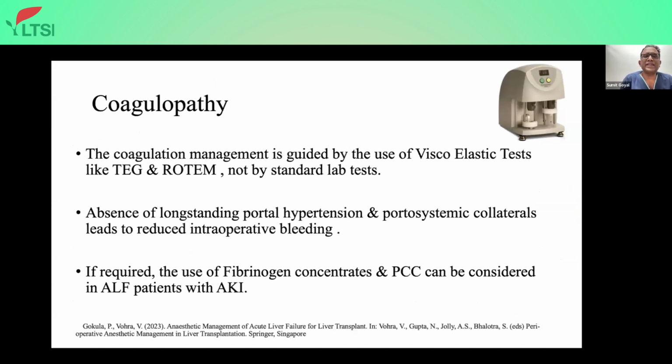Coagulopathy. Just like in CLD patients, the coagulation management is guided by the use of viscoelastic tests like TEG and ROTEM, not by standard lab test. Although these patients have a very high INR, TEG tracing shows normal coagulation or even hypercoagulable state. Absence of long-standing portal hypertension and portosystemic collateral leads to reduced intraoperative bleeding. If required, the use of fibrinogen concentrate and PCC can be considered in ALF patients with AKI. Next.